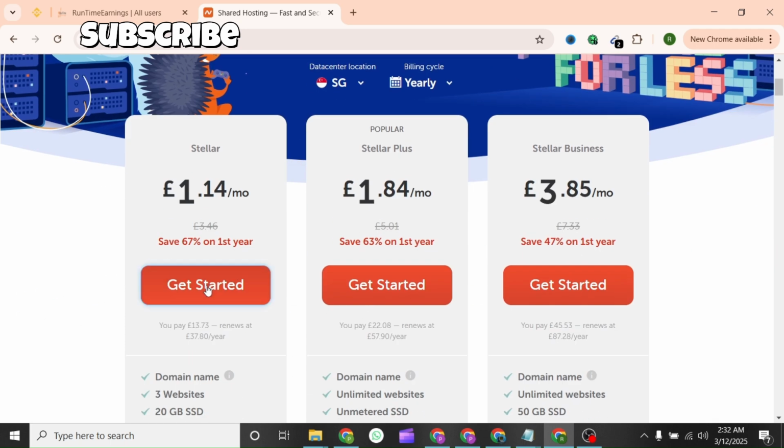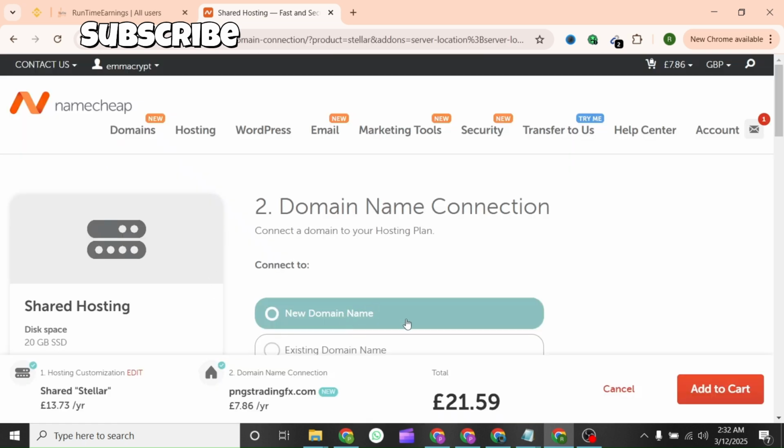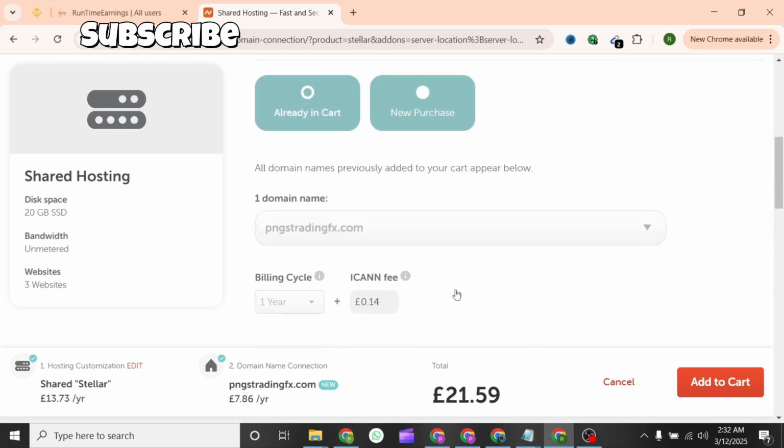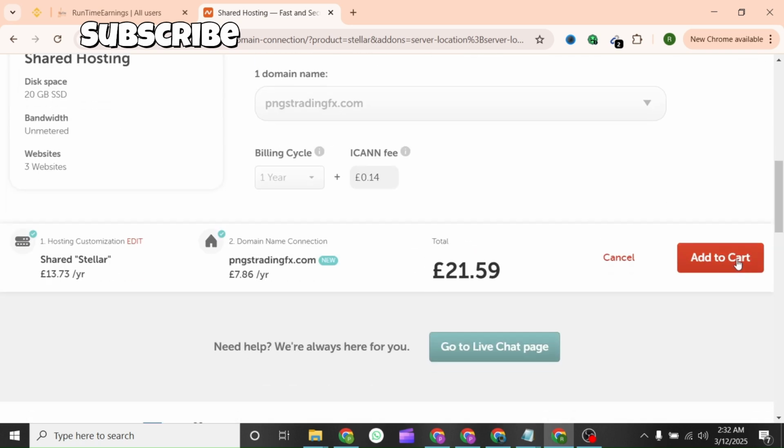So you can just go with this first one, get started. So it says already in cart. The next thing I want to do is add to cart.